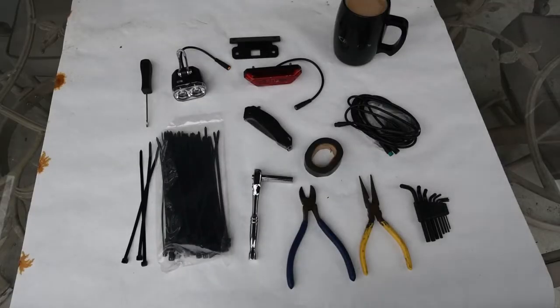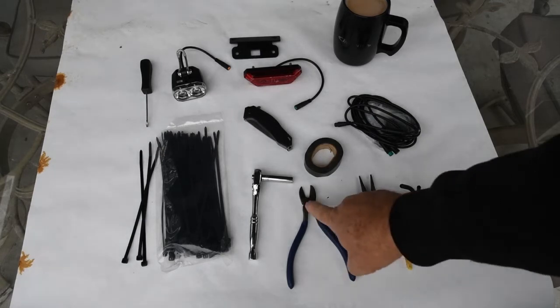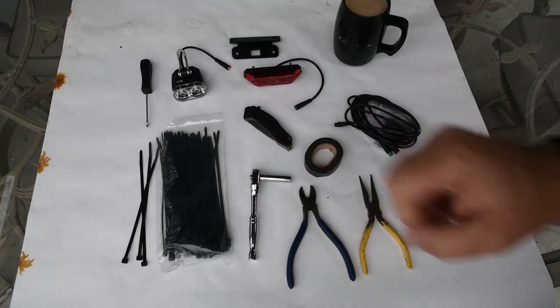Tools I found useful in this install. Coffee. Needle nose. Cutters. Electrical tape. 8mm socket. Deep socket.